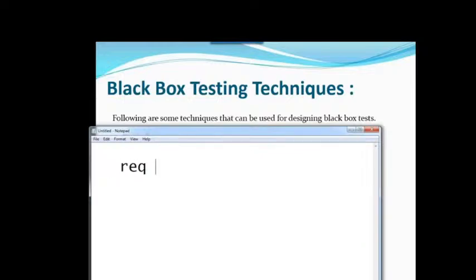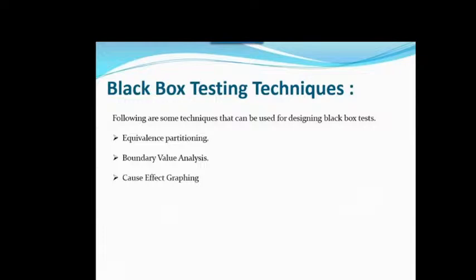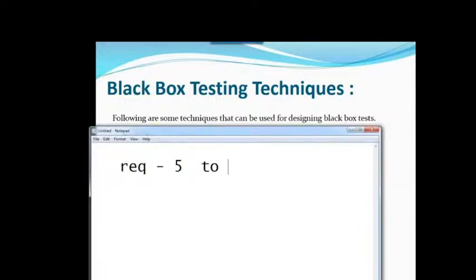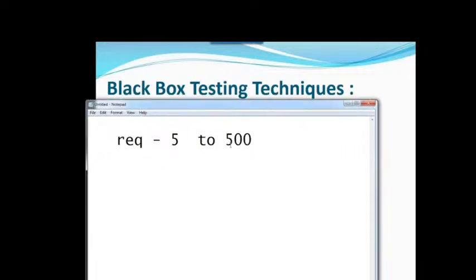The requirement is that there is a text box, and you need to enter values from 5 to 500. So how will you test this? Can anybody suggest an idea? Will you go with 5, 6, 7 like that? You need to test the numbers 5 to 500. How will you test this?